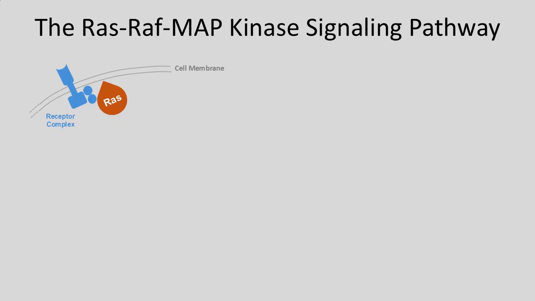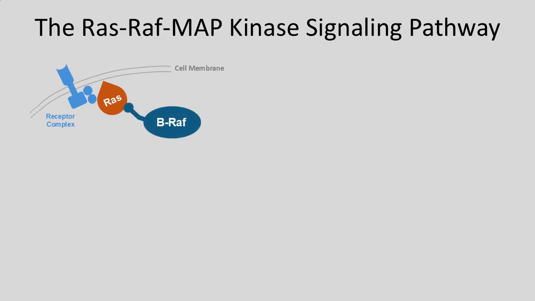The signal is initiated by some event at the cell surface, typically by some mitogen, something that stimulates cell division, binding to and initiating signal transduction from a transmembrane receptor. A complex of signaling proteins forms at the inside of the plasma membrane. We don't need to worry about all of the details here, but RAS is one of the proteins in this complex. RAS is a class of signaling protein that is called a G protein. This means that it is in its active signaling conformation when it is binding GTP, and that it has a GTPase activity so that it turns itself off. You will learn more about G proteins later in the class.